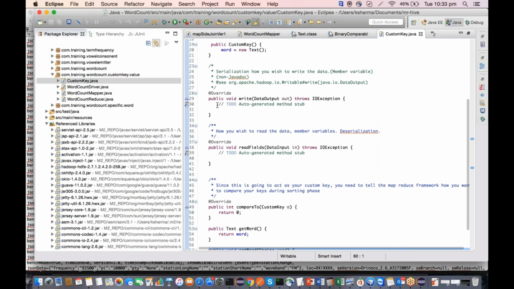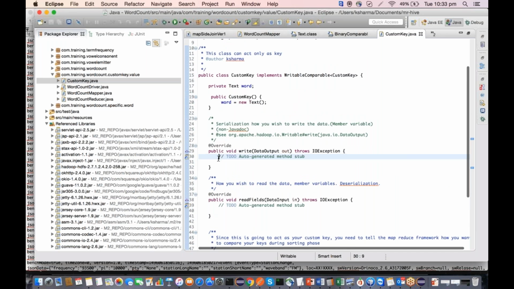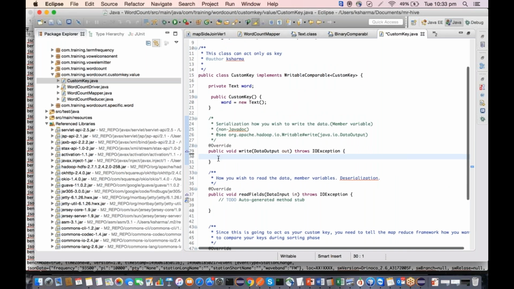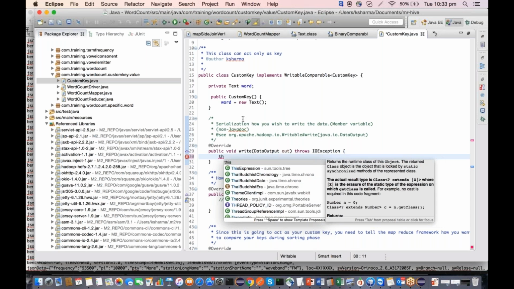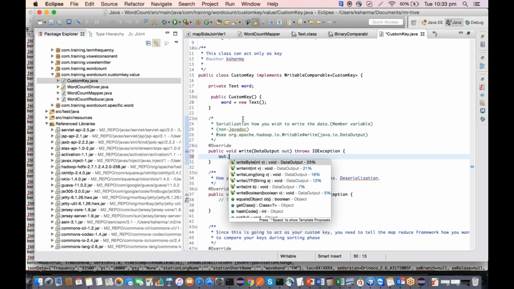Now this is important, how you want to write your member variables. There is only one member variable, so not a problem.